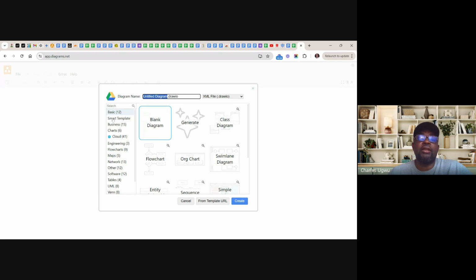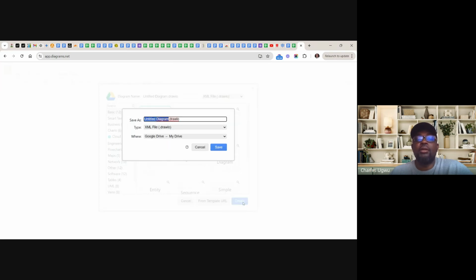And here it's going to ask you to select. All these are templates. You see here we have a lot: engineering, flowchart, map, UML, Venn diagram. But I like starting my work from scratch. I don't like using other people's templates. I create my own. So we go from the blank canvas.